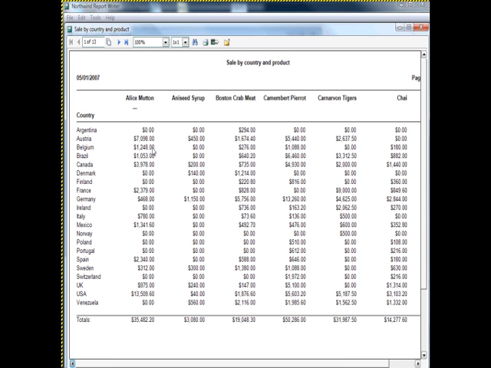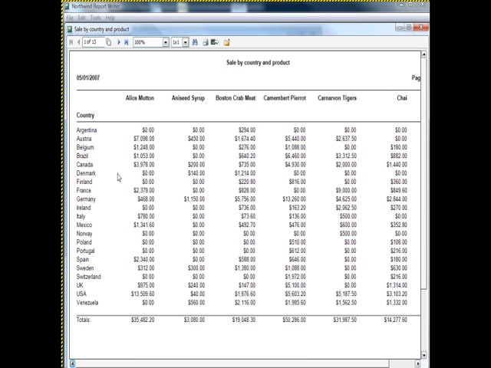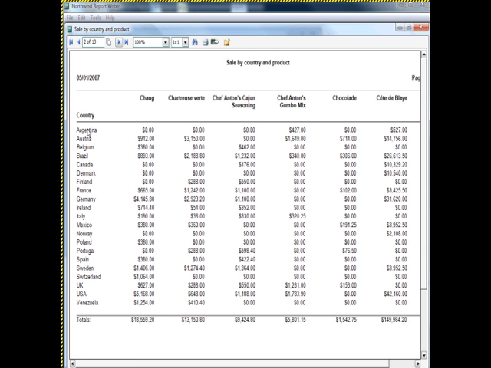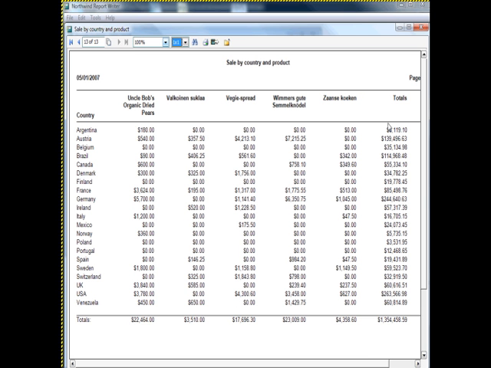For example, I can see that we're selling lots of mutton in Austria, but none in Argentina, so maybe we have to talk to our South American sales rep and find out why that is. Now, we can see that there are column totals in the report, but there aren't any row totals. The reason for that is because although we don't have that many countries, we have a lot of products. And so this report can't all appear on one page. For example, if I go to the next page, we see the same set of countries, but now a different set of products. And the next set, and so on, until I go to the last page of the report, and now we do see our row totals as well.